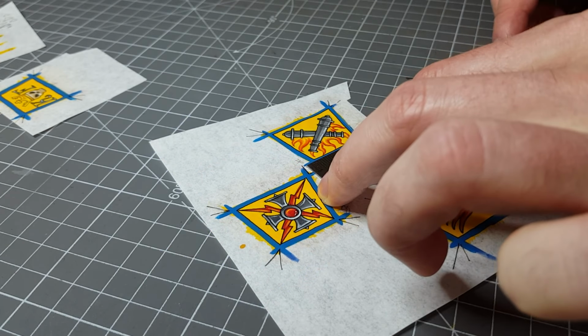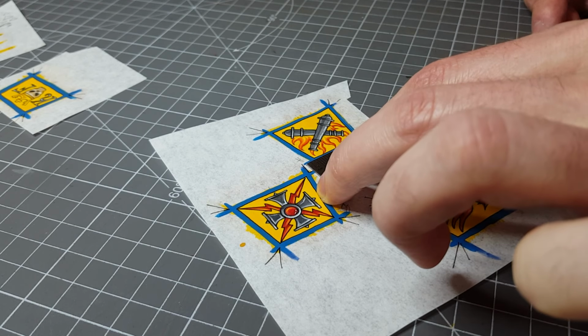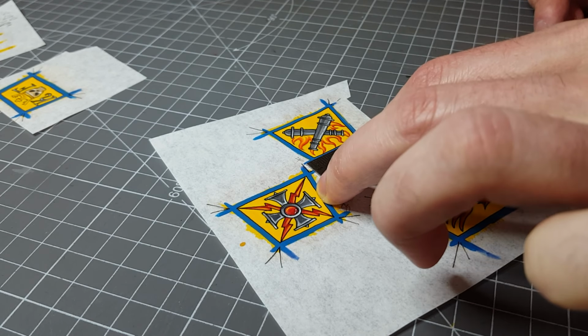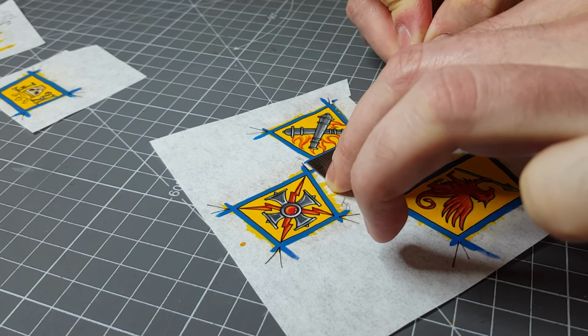Maybe a good idea just to divide the sheet up a little bit, so I'm not putting this ruler on top of the paintwork. So I'll go ahead and cut the rest out.